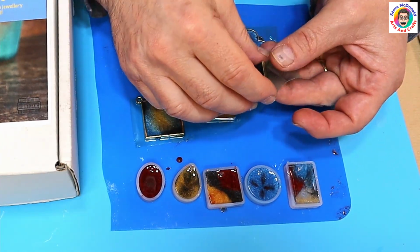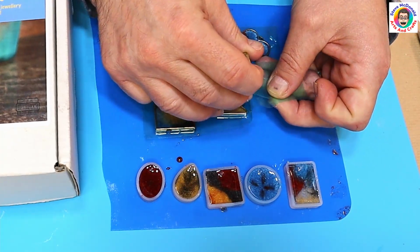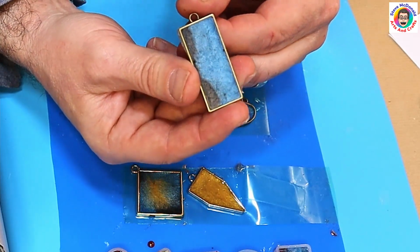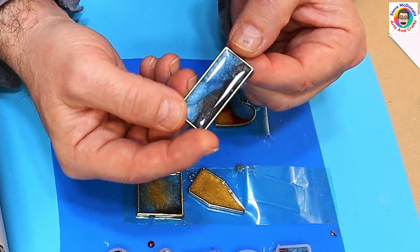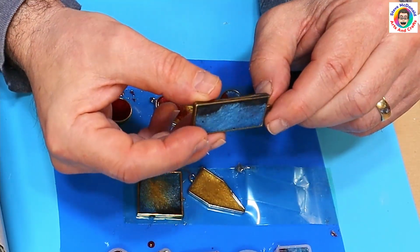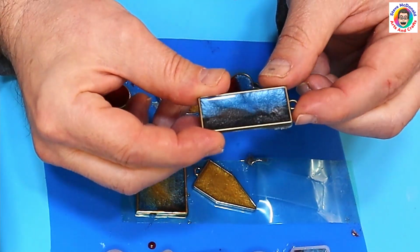So the great thing is now, and the fun thing is, always when you peel the backing off, and it should let you know what they look like on both sides. Well, I'm absolutely loving that. And as I said, they are nice and deep. Now, what you can do is you can dome these. And I'm going to dome a couple in a moment just to show you how to dome.